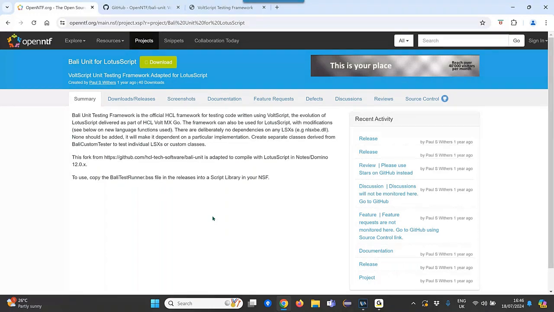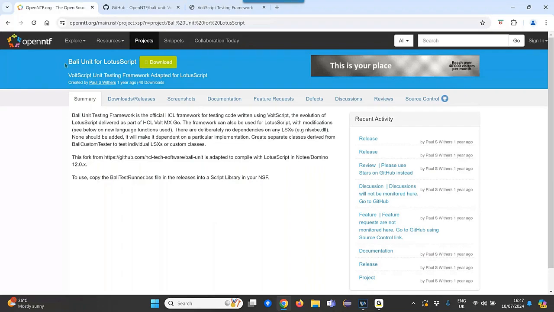But this was ported across to LotusScript for 2 reasons. One, to prove that it can be done with any of the VoltScript. The second one, I did it in this particular case because it was pretty minimal changes. Still with doing blog posts and videos and tutorials, it's still been a few days worth of work, probably all told, but it's not a huge refactoring of the code that was required.